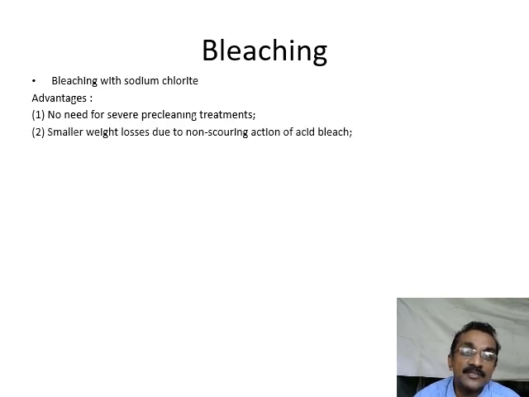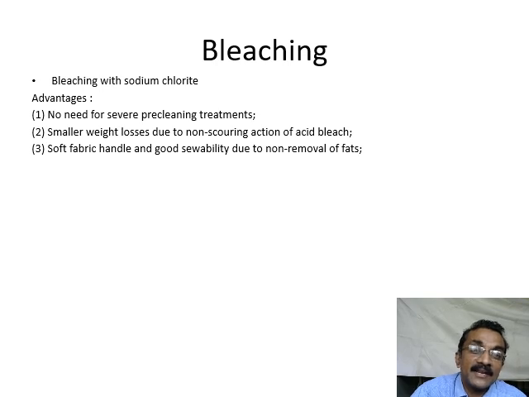Then, smaller weight losses due to non-scouring action of acid bleach. Under acidic conditions, whatever amount of cotton content is there gets hydrolyzed. Because of that, the weight loss of the fiber is definitely high, specifically in the case of cellulosic fibers. For synthetic fabrics, if this bleaching process is performed, then there are no such major weight losses.